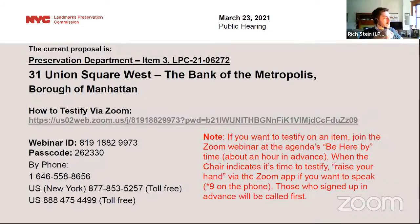Yeah, we have a resolution from Manhattan Community Board 5, and they recommended denial, stating that the proposed limestone base cladding material will be easily damaged, difficult to maintain, and not in keeping with the quality of construction of the original building, that the proposed decorative bronze finished stair rail is neither a high-quality replica of the historic railing nor an unobtrusive modern railing, and the proposed modifications would not be harmonious with the building itself or with the historic district. Okay, thank you. Okay, Julie, would you like to respond to the testimony?